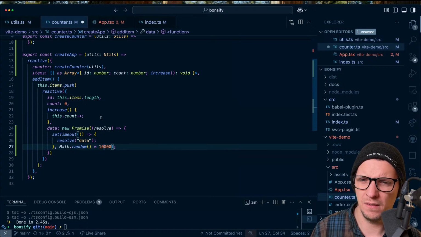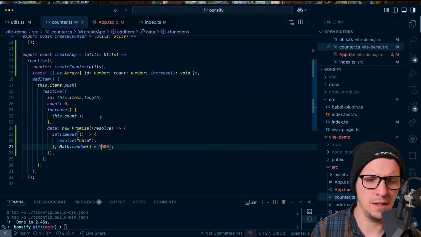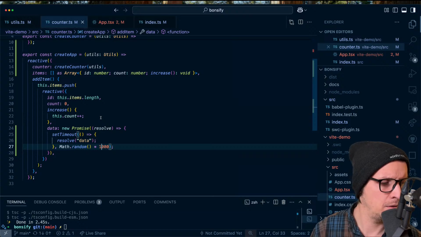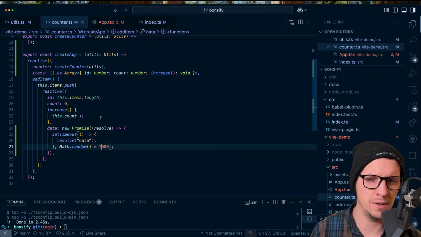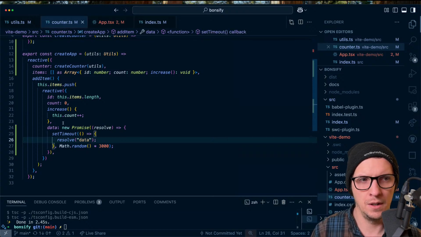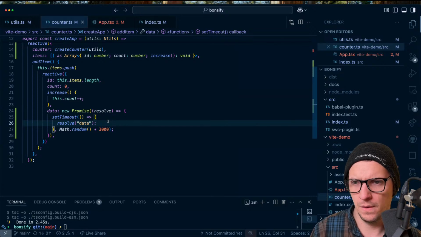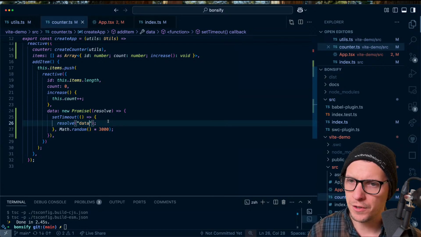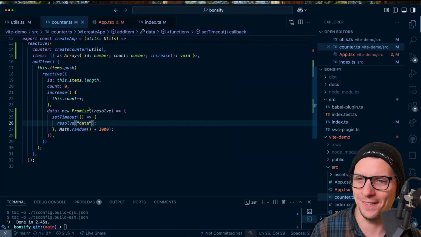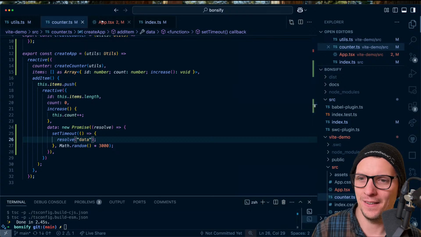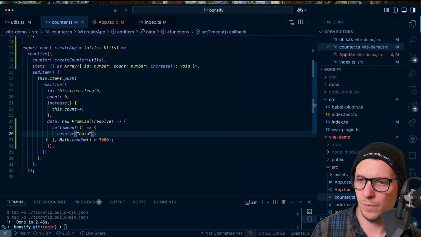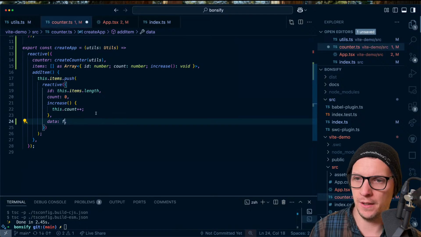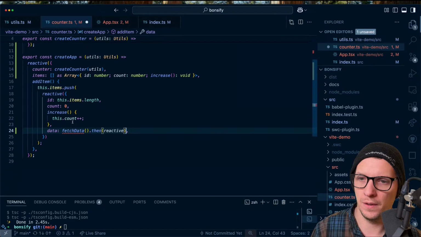Is that a lot? 1,000 will be 1 second, or less than 1 second. Let's do like 3. So we're going to resolve, yeah, let's just resolve data. That's fine. But what we're doing now is fetch data, then reactive. That's what we're going to do.